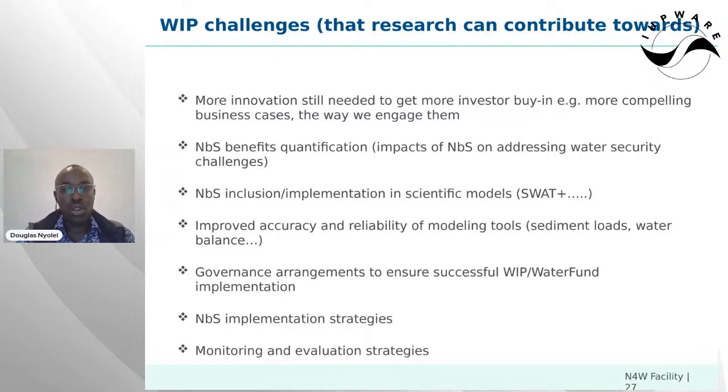Of course, we still look forward to having these modeling tools improved in their accuracy and reliability so that they can support modeling different items, for example, the water balance and sediments, and be used for different scenarios. Governance arrangements also require more research to ensure that successful watershed investment programs or water fund implementation happens within the different catchments. We also need nature-based solutions implementation strategies, and monitoring and evaluation strategies. Those are things that we are working with different players to get answers to.